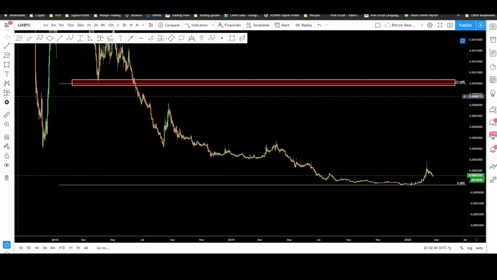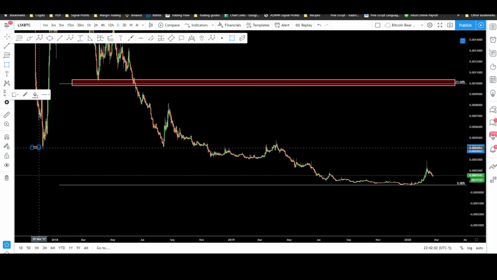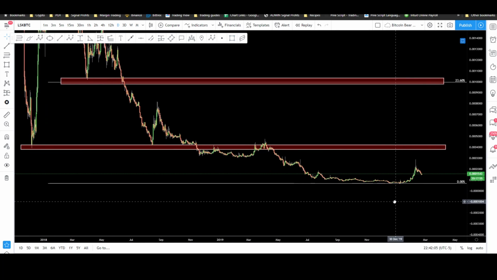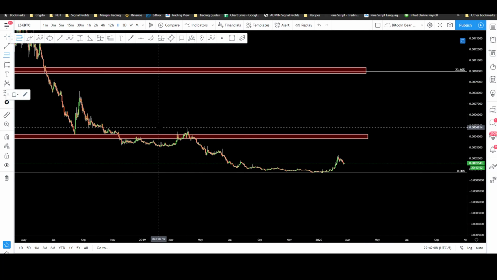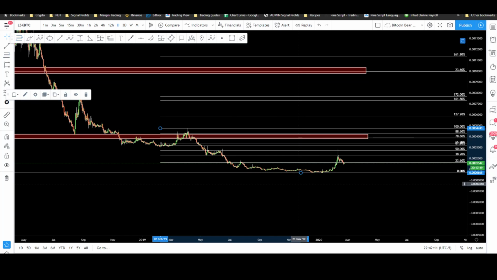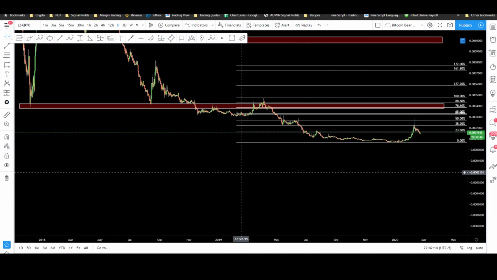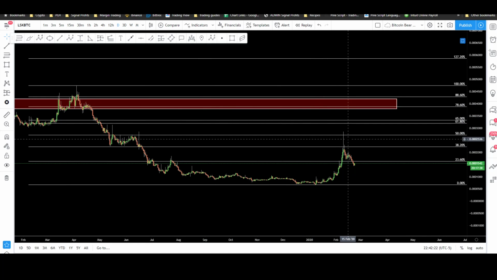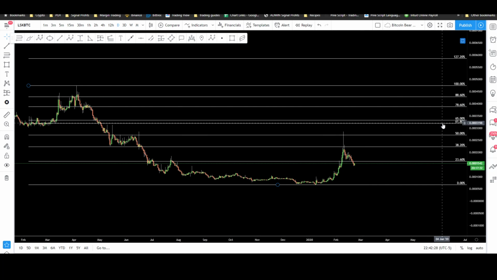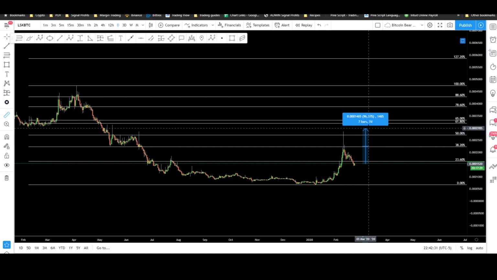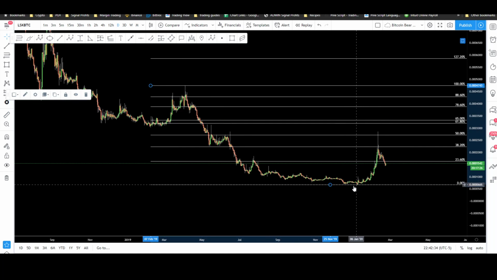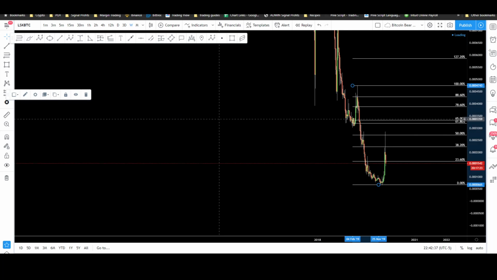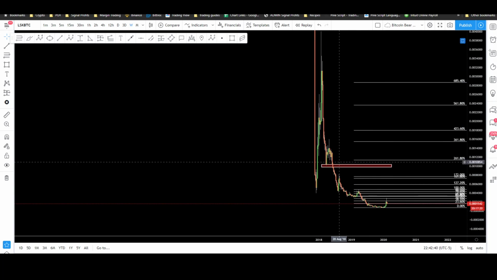So parabolic. But we've got a few resistance levels that we really have to break, like just this one in and of itself. We didn't break it back there. Really, really important. You want to use more recent local levels for this Fibonacci stuff. So the pullback here, we hit the 50%. This level right here is a 61.8, but up top, this level right there would be the 61.8 from that. So if we do break up and we move up, that's a nice 100% move just to get back to that 61.8 of this really tiny, tiny local level. But on the weekly, you could see how far Lisk fell.